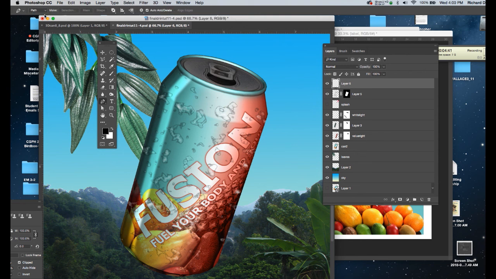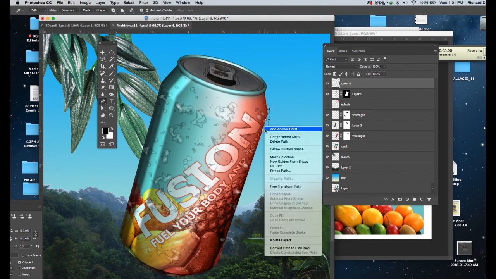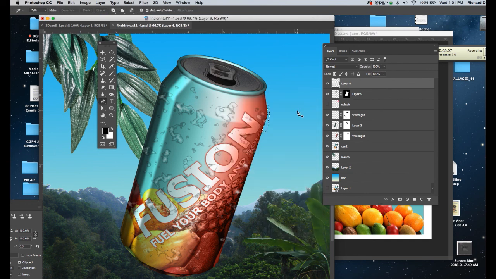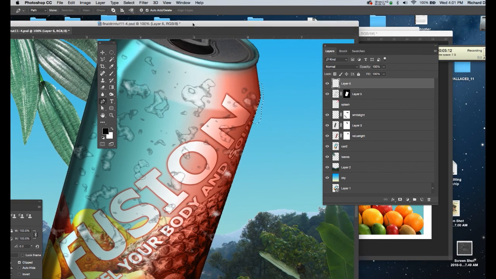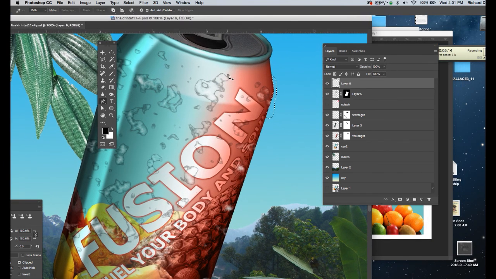Now with the pen tool, I've set it for path in the left-hand corner. Now with the pen tool, I can go in and start to draw something that would look a bit like perhaps how condensation might accumulate and gather on the side of the surface. I'm going to go in and draw this shape. And once I have the shape I want, I'm going to right-click and I'm going to choose Make Selection. I'll click OK. I'm going to zoom in on this a bit so we can see a little bit more closely what's going on.